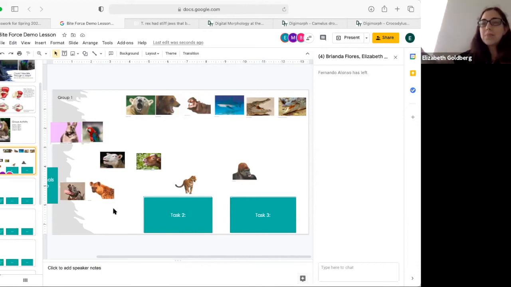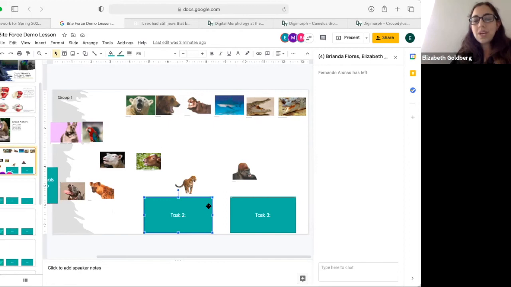I want you to rank them from highest to lowest friction. There's a lot you can do with these drag and drops that are very easy to create, and the students can move them around, start looking for patterns, and form groups in their minds of how they're related.